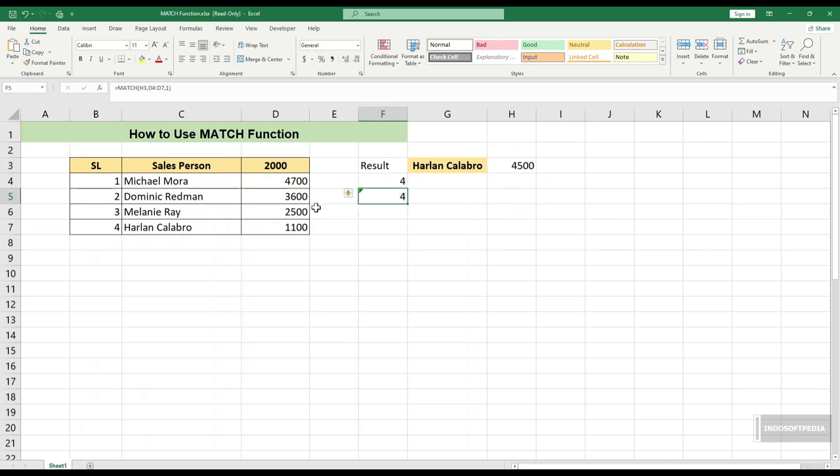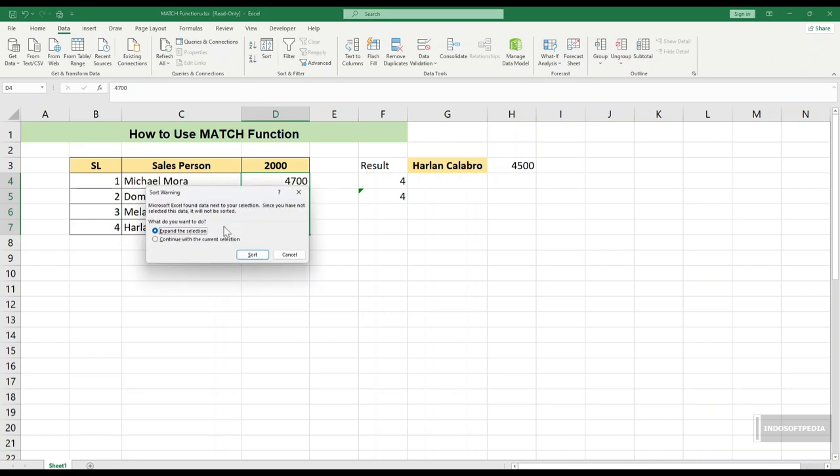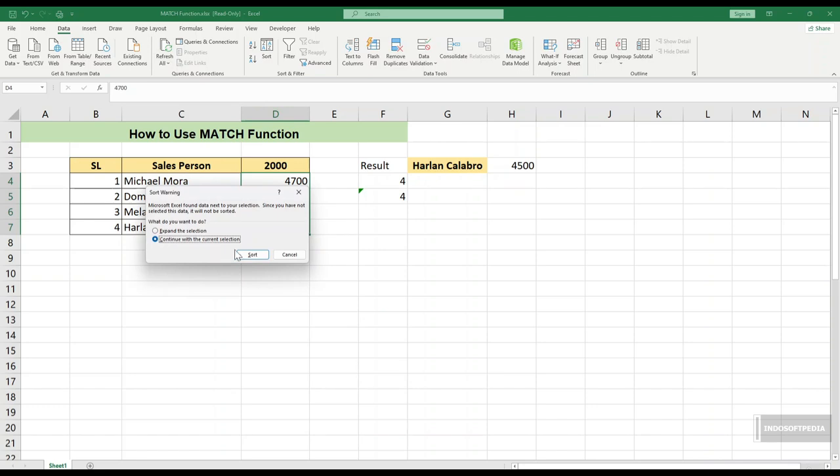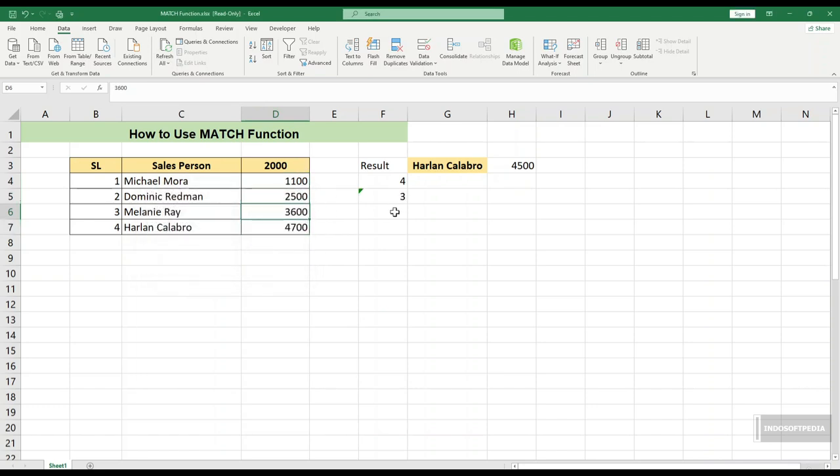So here we got the result, we got the 1 in there. But I will first use a different way, like make it descending in the current selection, or I can use the ascending one, use the continuous selection, and here we got 1 because we say that this is less than, and here we got the position 3. Now instead of 45, if I say this will be 4700, hit OK. So here we got it. This is the way you can easily use it.